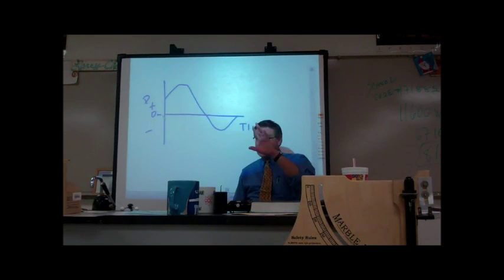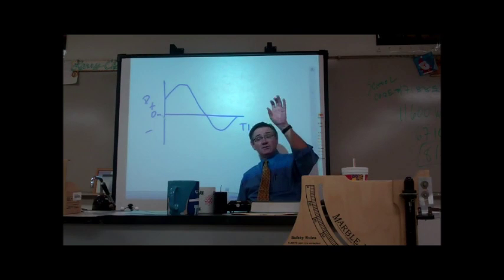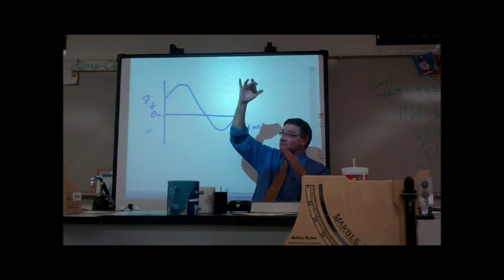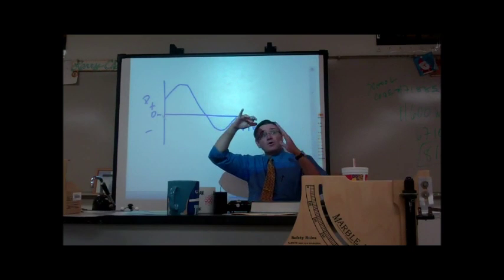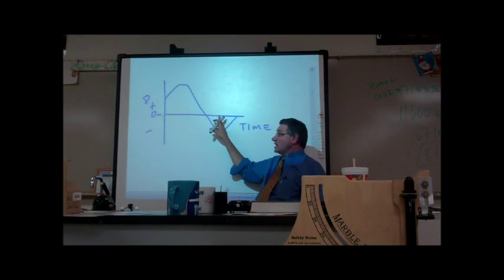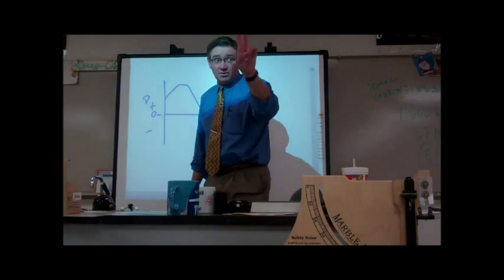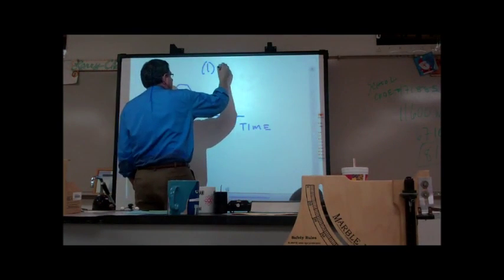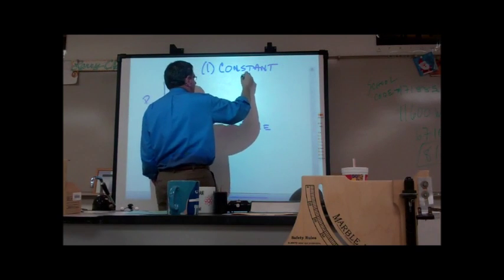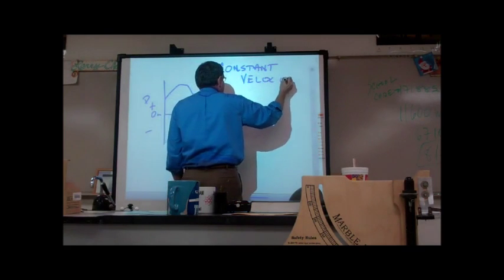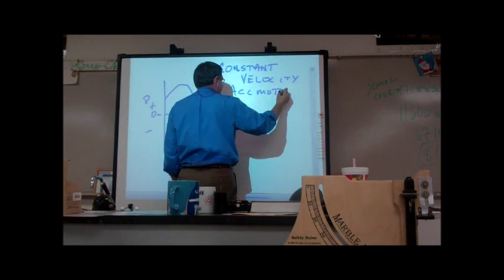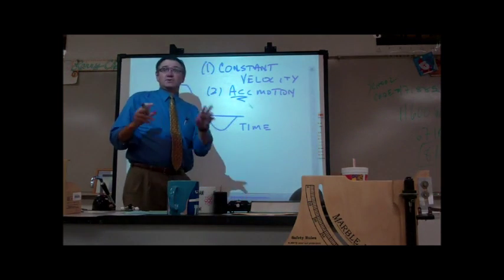So when you look at a rate of change in position, either your position is changing at the same rate all the time, or you're moving at a faster and faster rate of change in position, or you're moving at a slower and slower rate of position. Which means, basically, when you have a line like this on a position time graph, there's only one of two options. It's either showing constant velocity, and this is what the point of this lab is going to be today, or you have accelerated motion. Okay? Those are the only two games in town.